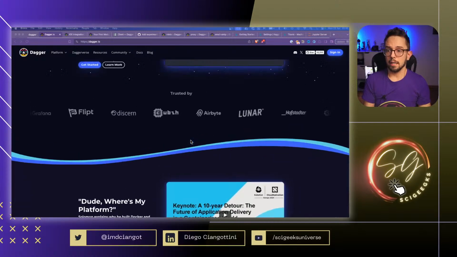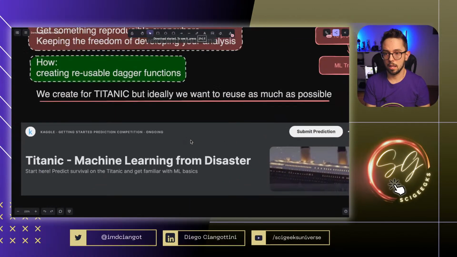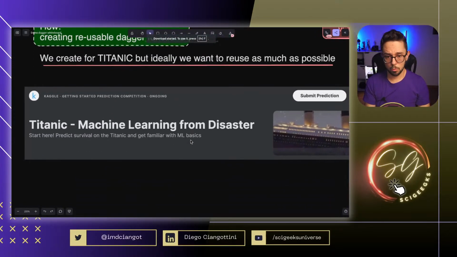And okay, so let's start with the proposal. We are going to start from a Kaggle challenge, as I mentioned before, and this is a typical challenge for entry-level people in Kaggle. If you don't know what Kaggle is, you can head to Google and Google it.